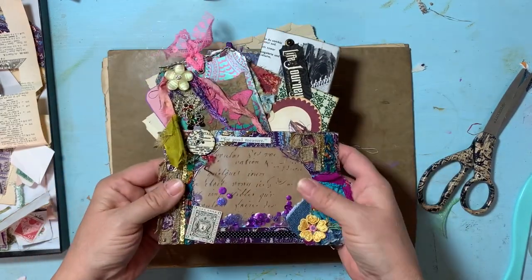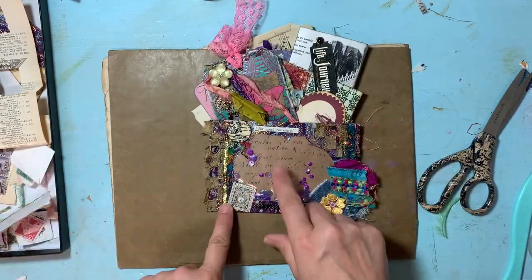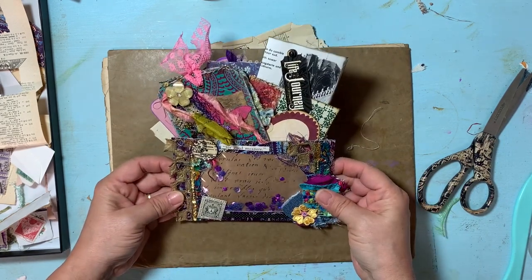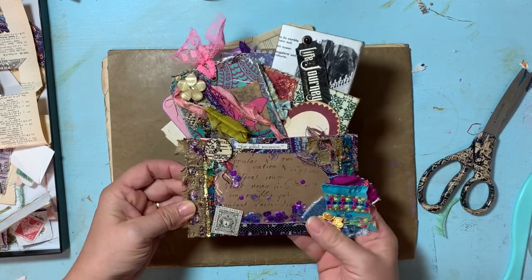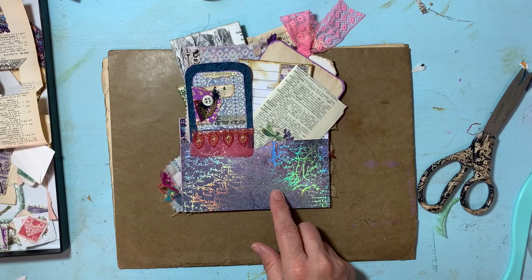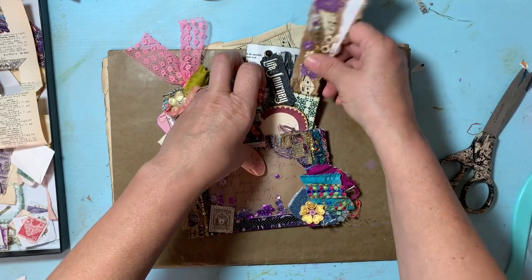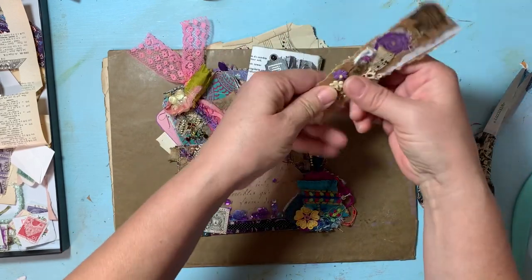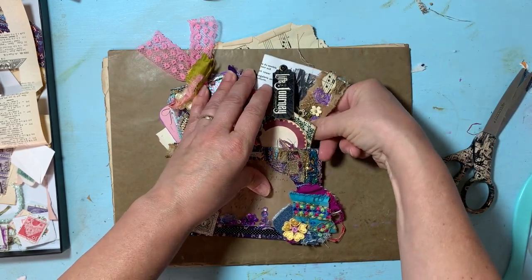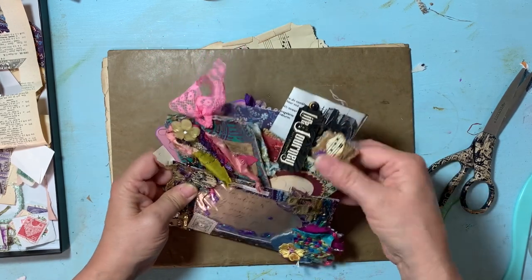Stuffed pocket, and then when they take everything out, oh, it actually still kind of wiggles a bit. When they take everything else out, it's nice and shaky. Okay, so let's just go around and see if it needs anything else. I feel like it needs something here, but not much. Oh, I said I was going to put that in there. Let's see. It has to go in here. Get some washi tape, homemade washi tape, because it's just so awesome. I love it.